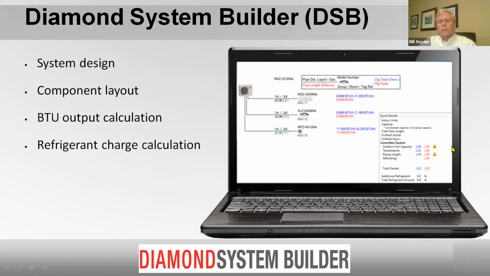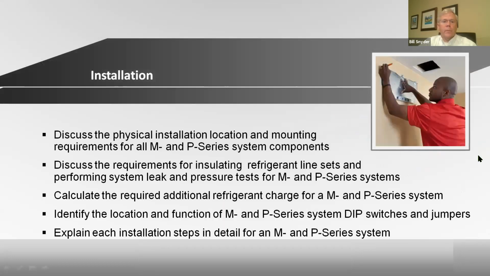It'll give you a bill of materials. If you have added controls, like on this unit here, it would require some sort of a thermostatic control. This unit would come with handheld remotes, but this unit would not. And when you go to save or print this, it'll tell you that you haven't picked a control. So it kind of gives you a heads up, which is kind of neat.